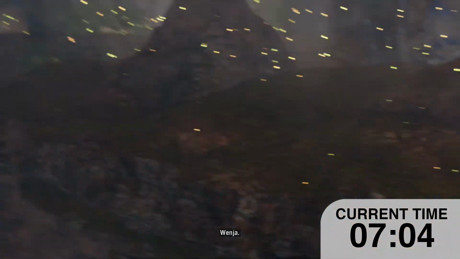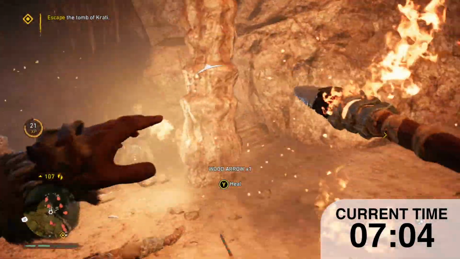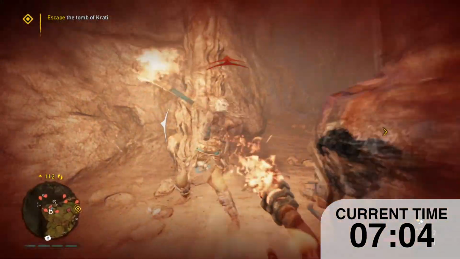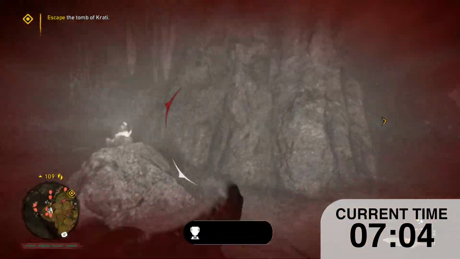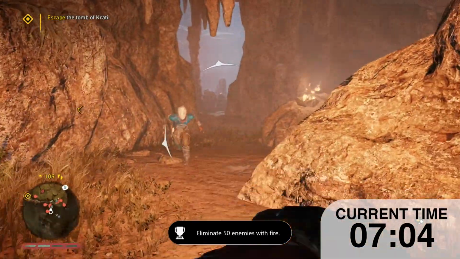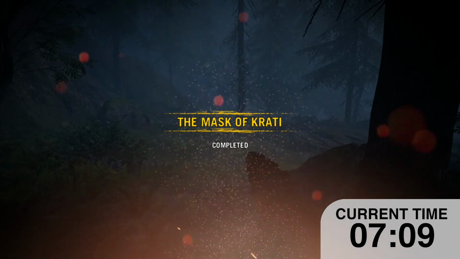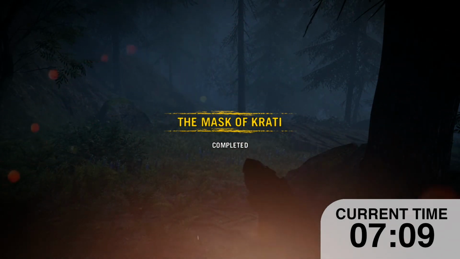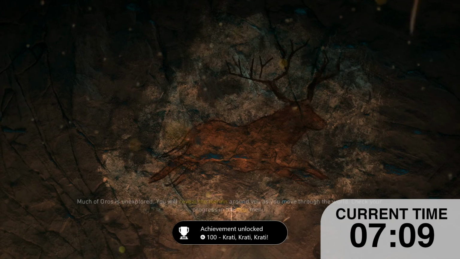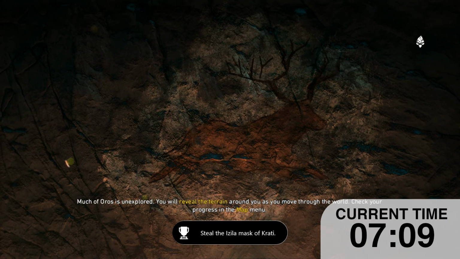Next, we're going to grab the Herpes mask here. The Azila is going to attack us. We're going to make our way through the level, and I did manage to kill 50 enemies with fire. Just because I was kind of reckless in this mission. I was just trying to get it done. But we did get that achievement. And then eventually when you escape the village itself, you're going to finish the Mask of Krati, and you'll get an achievement for that too. 100 gamer score, Krati, for stealing the mask.